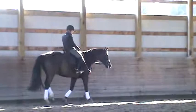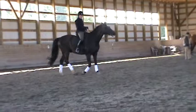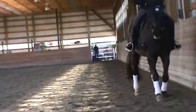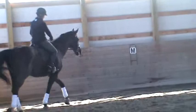Well, in the warm-up in the trot, they were very nicely active underneath you. And he was going at quite a nice pace. I just noticed that when you changed directions from the right side to the left side, everything on the left was slower and more stuck looking. Definitely. So we want to do frequent changes of direction to get him more supple and figure out how we can make both sides more similar to one another. We're going to try to get the left side to be more up to speed like the right.